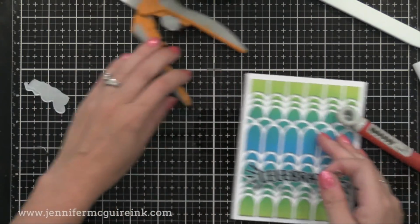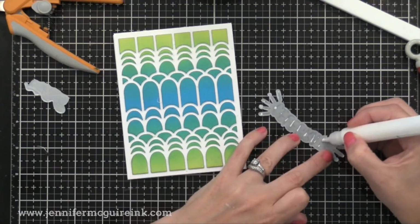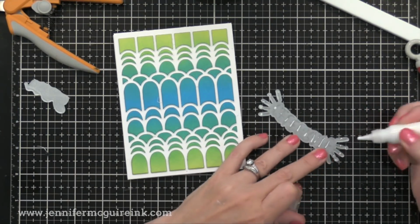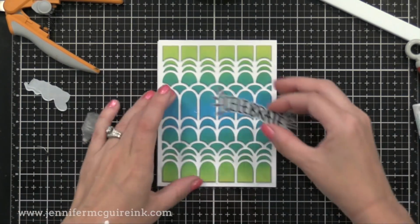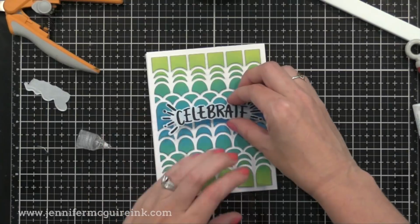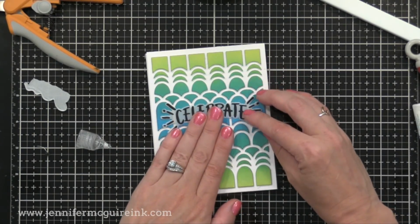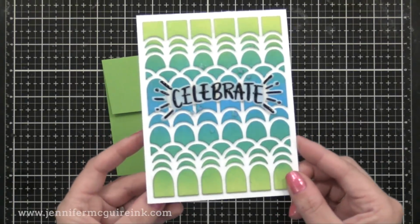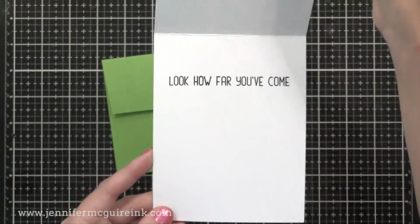Now, since I used vellum, I know there are vellum adhesives out there, but I'm really picky, and I found that the best adhesive for vellum is just any adhesive that you can hide. So I'm using lots of dots of the Gina K Connect adhesive and putting it behind where the letters are, and then I can add that onto the dimension of my card. I finished it off with a few little gems, but I kept the card very simple because I wanted the focus to be on the dimension in that background.